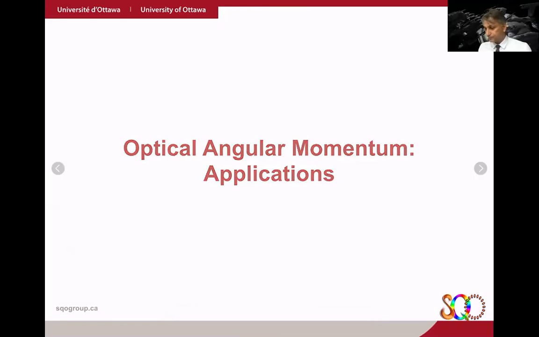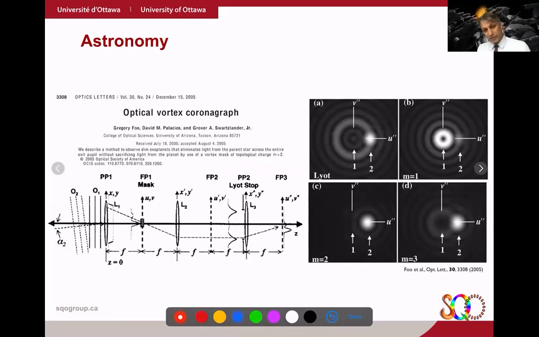For example, it can be used in astronomy. When you look at the stars, when you look at the planets, you will get a lot of noise from the background. And there are many techniques that people are developing, and they call it coronagraphy. What they want is to remove the noise and see explicitly a specific planet or a specific star. So this holographic coronagraphic technique is based on how we can filter, or impart some specific filter to the light that is coming to our telescope.